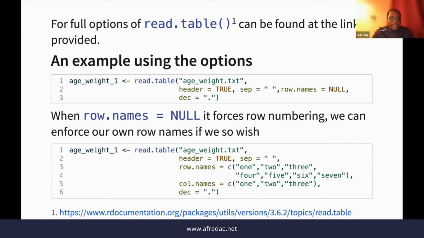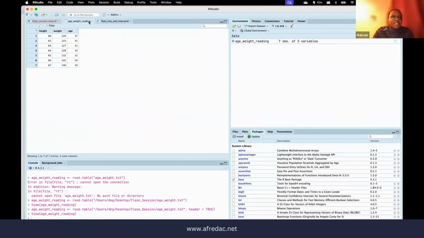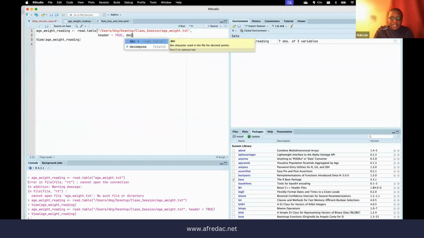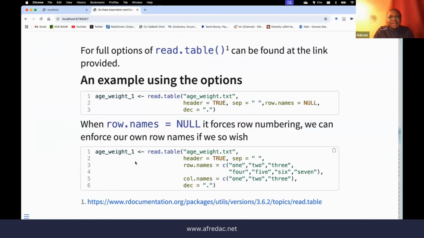Though for our case, maybe the decimal will not make much sense, because these are whole numbers, so we don't even have a decimal point. It's not even required for our case here.